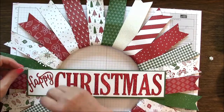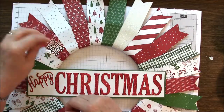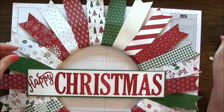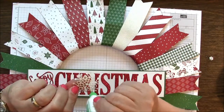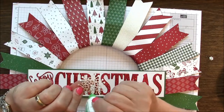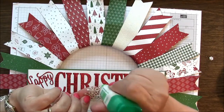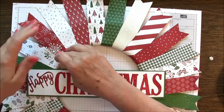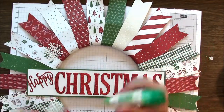And I think I'll do, I want them to pop. So maybe I'll put one here and then I'll put a couple down here. And then if I decide later I want a few more, I can. And these are very thinly cut with these detail dies. So I'm just going to put a couple little dots of Tombow here and there to help hold those on. And then I may even come back and add some rhinestones later, because I like my Christmas decorations to sparkle.